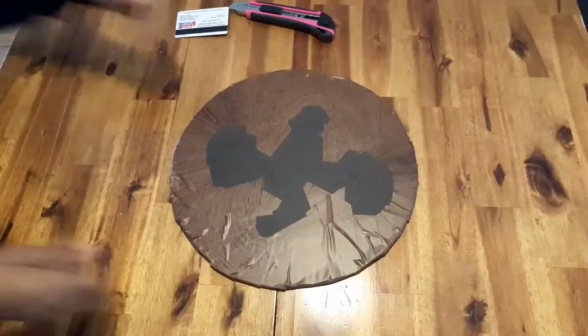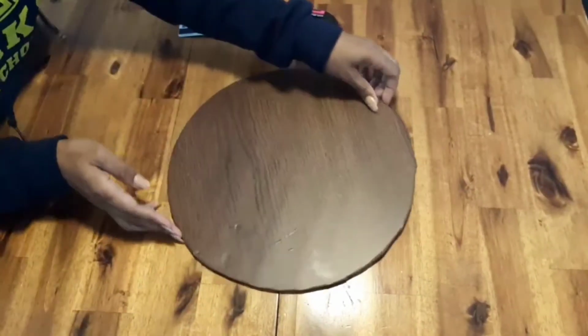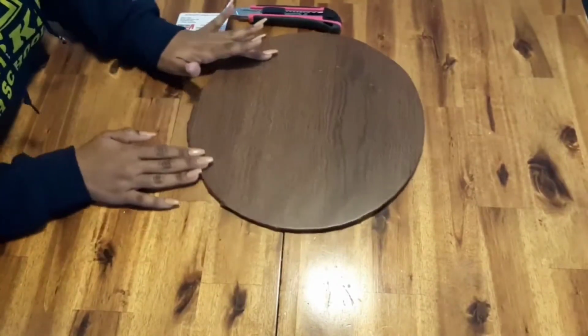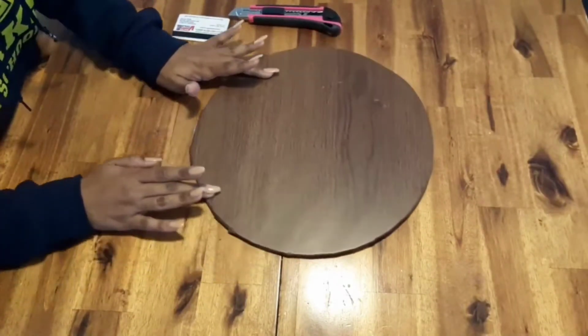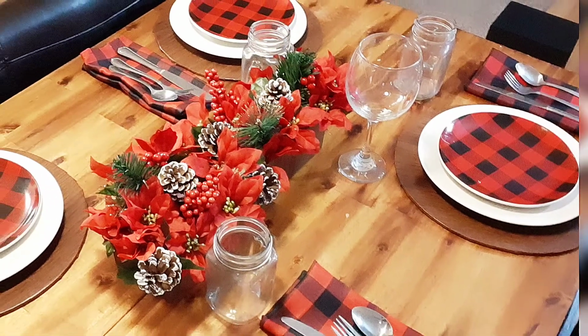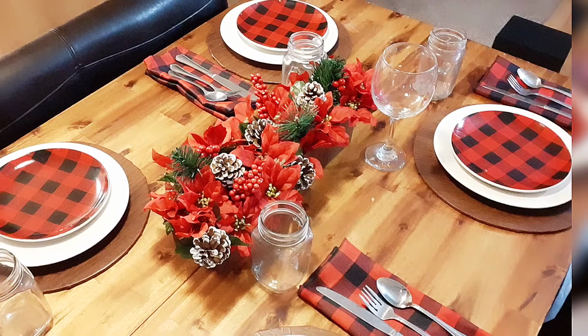So you guys, here it is all complete, and I did this process 4 times over to make 4 place settings. And here is how it came out looking for my rustic buffalo check themed Christmas decor. I'm super happy with how it looked.